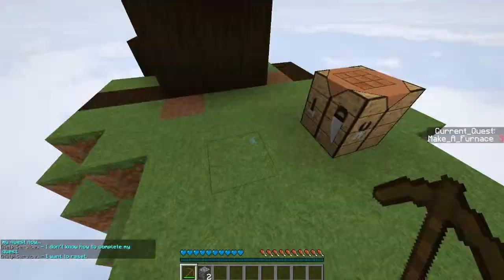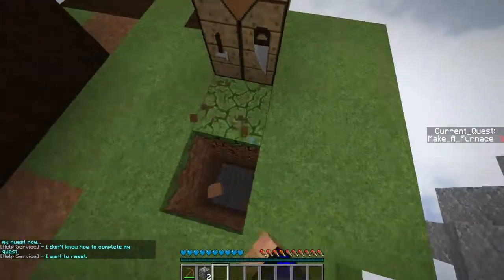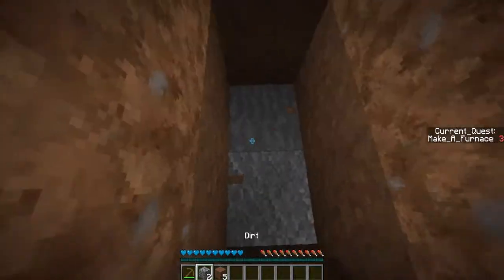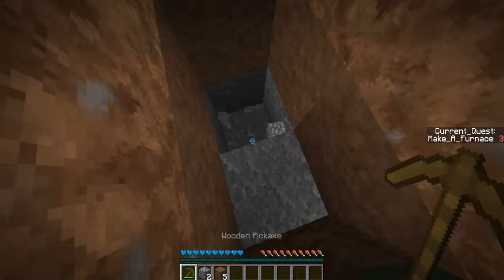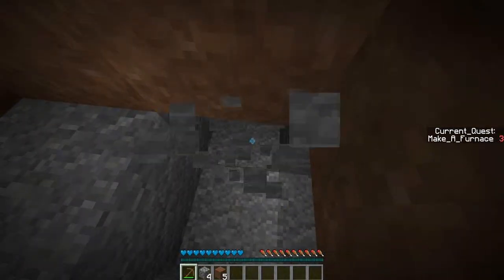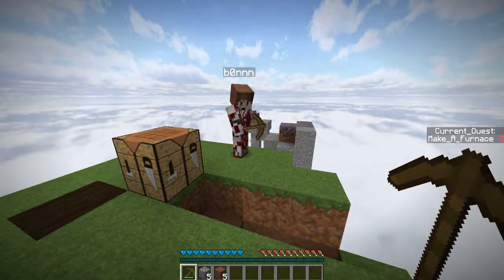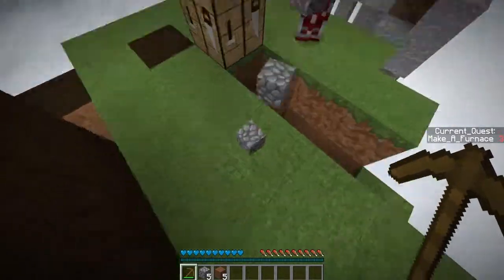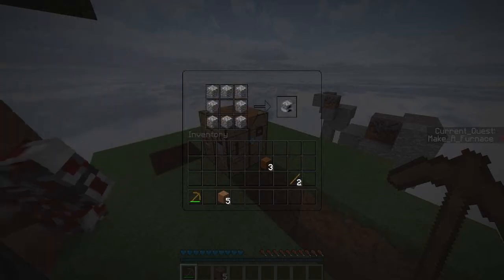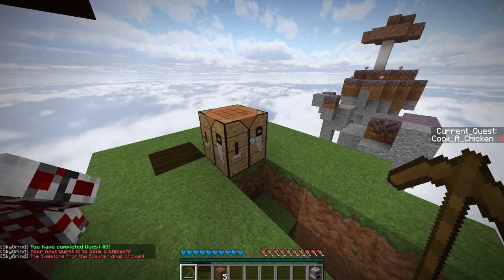Alright, maybe there's some under here? It's gotta be, right? Oh, yeah, there's some down here. Sweet. Okay, how much do you got? 3. I got 4, 5. Okay, we can make a furnace. So give me that. Now we make the furnace. And boom! Yay! Now your quest is to cook a chicken.